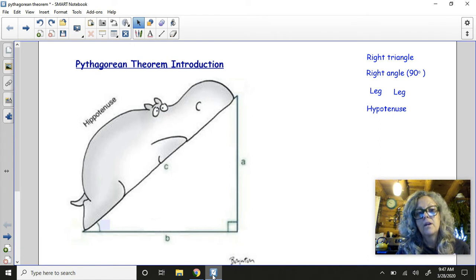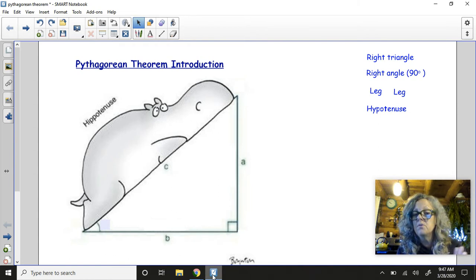So when we have been talking about triangles up until now in math, we have been talking about how to find the angle measures. We know that the three angles of a triangle add up to 180 degrees. Now, with Pythagorean theorem, we are talking about finding the lengths of the sides of a triangle. And it's only a very special triangle. We're only talking about a right triangle. Really important to remember, okay?